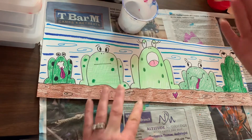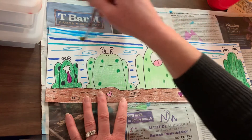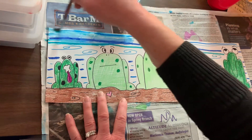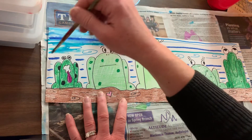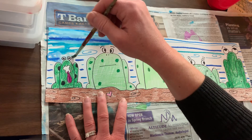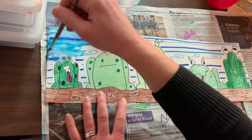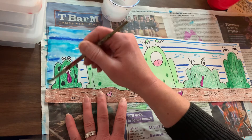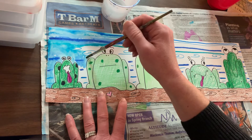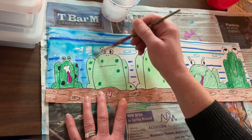What I'm going to do is I'm just going to activate the marker that I got on there with the water. You can kind of see it makes it move, but you have to be really careful that you go around the frogs. That's why I gave the smaller brushes, because I'm using the very tip of the brush. I'm not mashing the brush to my paper and I'm carefully painting around it to kind of control that water. You really don't have to use very much water because it will move the marker without using very much.